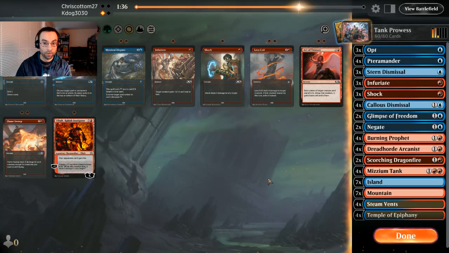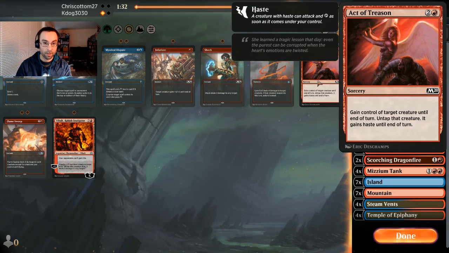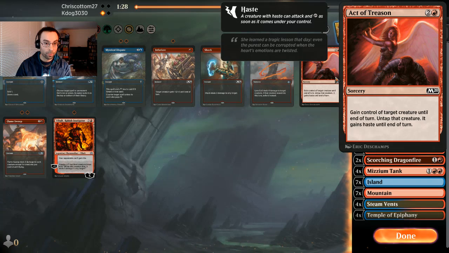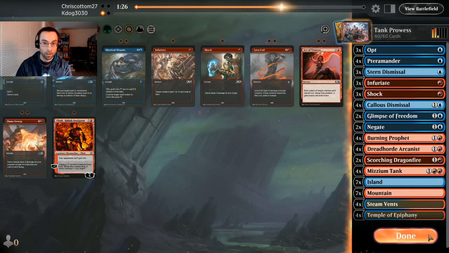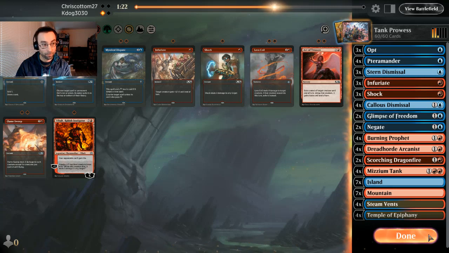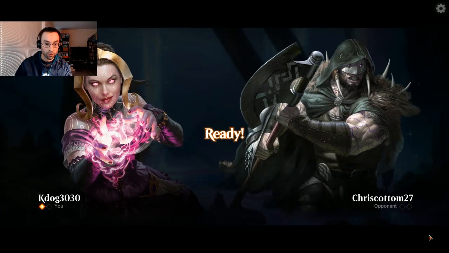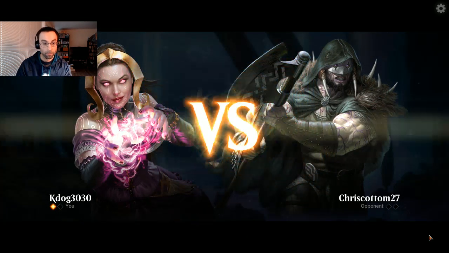And they're in black, so they can have a bunch of removal, so maybe Negates. The Act of Treason is tempting, but they haven't really shown us too much we'd want to take. Unless their Knight of Ebon Legion gets out of hand, but if it gets out of hand, then we're probably just dead anyway. So I think I'm fine like that. I'll have a better feel for what the deck is trying to do in game 2.